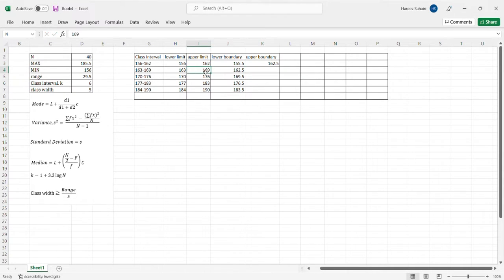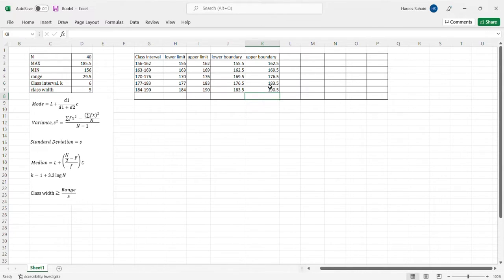Now continue this for the rest of the column as well. And voila, we already have our upper boundary.